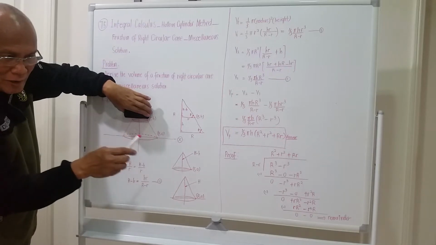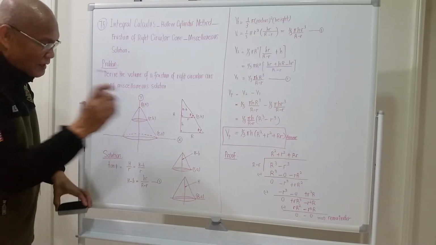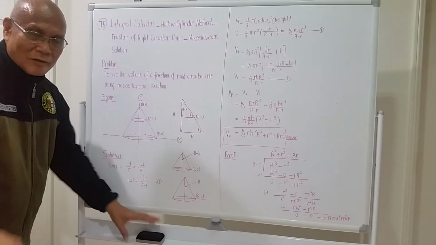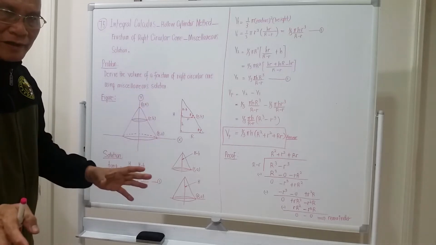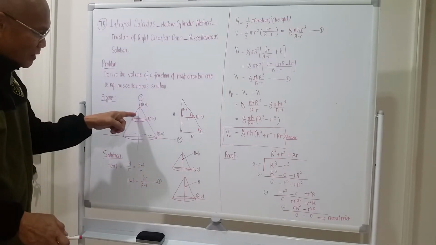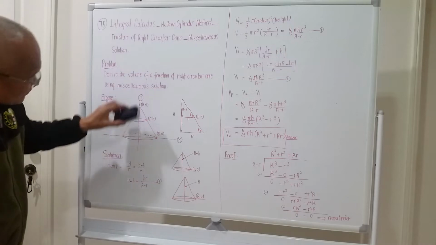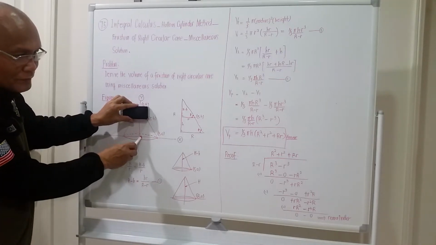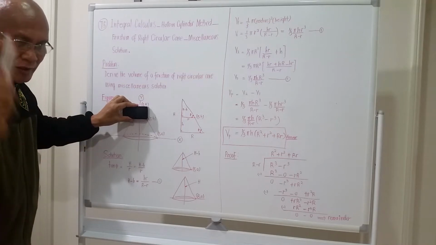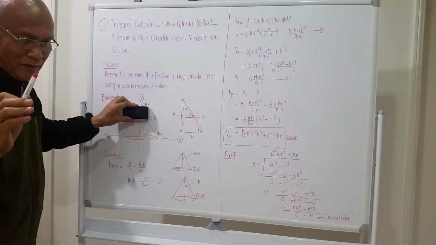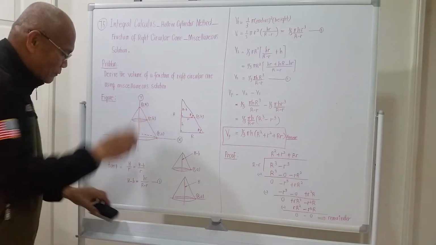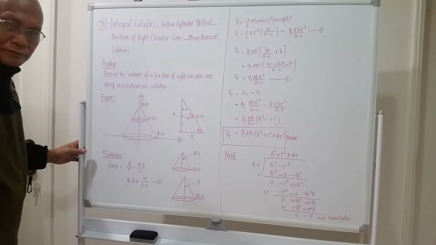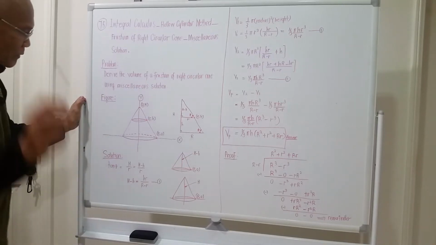Okay, but why did I include the top portion? I include the top portion because the top portion is actually part of the solution. To make the solution simpler, okay, I included the top portion. Supposed to be the top portion is not there because we are only discussing the volume of the frustum. But in order for the solution to be easier, we include the top portion. Okay, there is a purpose why we include the top portion. Okay, let's try to bring out the solution.